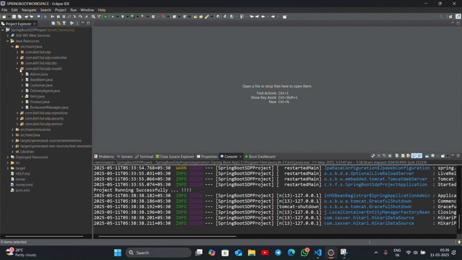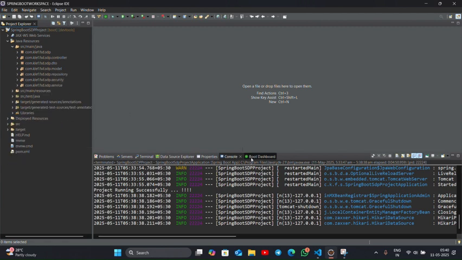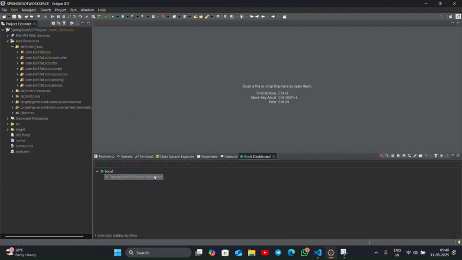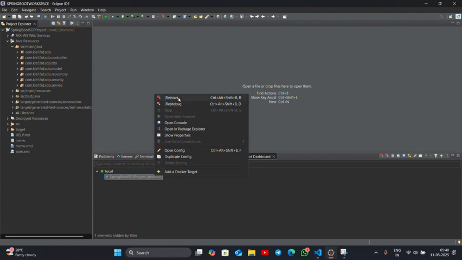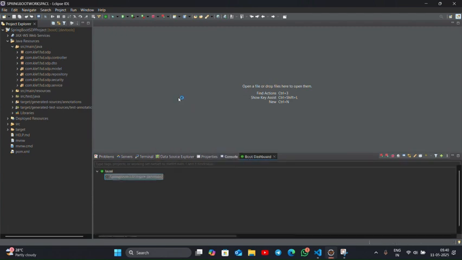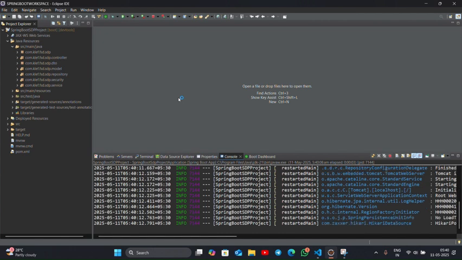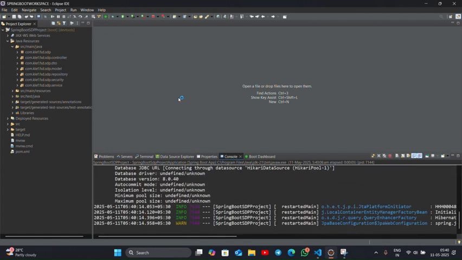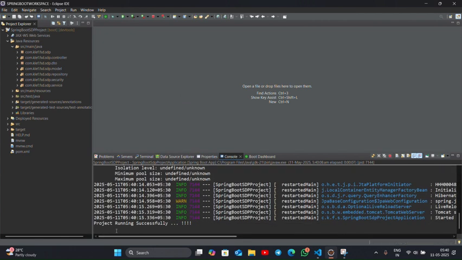Mainly we have four models in our project: admin, customer, delivery agent, and restaurant manager. These are the four modules in our SDP project. So now first let's run the project to see whether it's successfully running or not. As you can see here, the project is running successfully. So our backend is working completely fine.